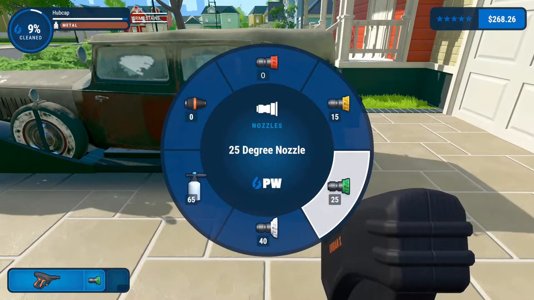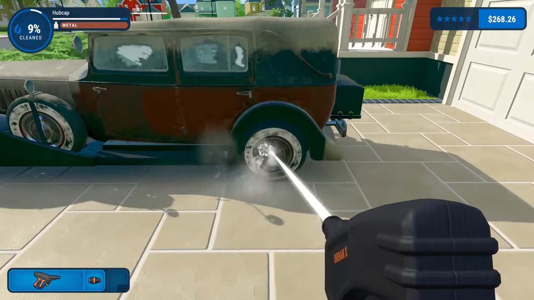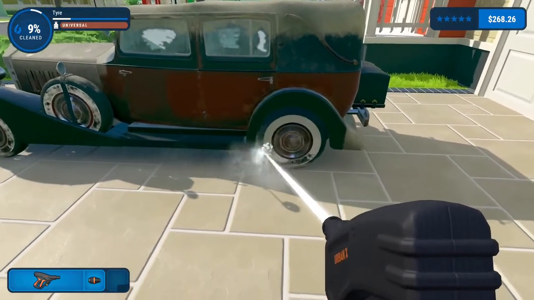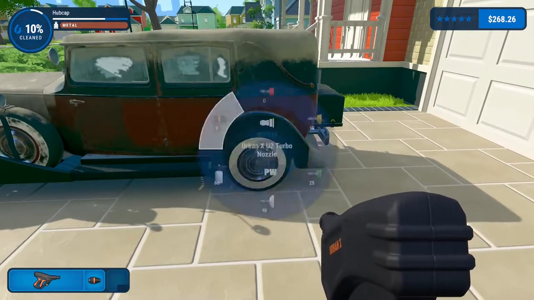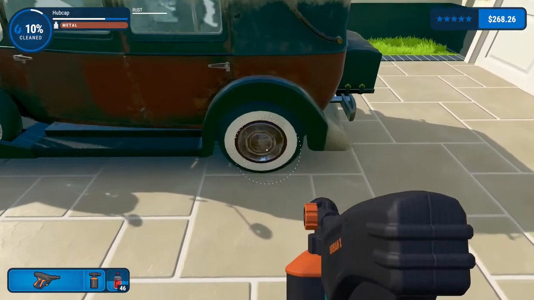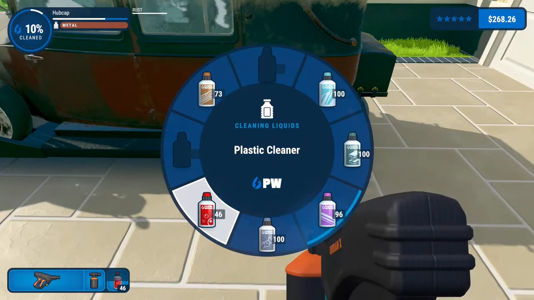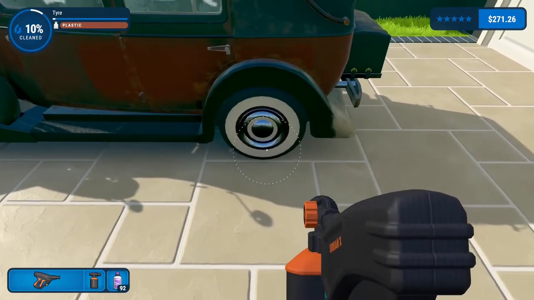Jesus. Oh yeah, that's what I wanted to do. What is that one? Oh, yeah, look at it go. Oh, I like that. Look at it spin round. Okay, let's not do that. But we do have the cleaning bottle for this one as well now. So, much better cleaning bottle. So we need plastic and metal. Okay, let's do plastic. That's how you get that clean. I do like white wall tyres.